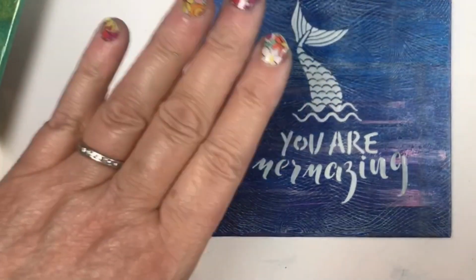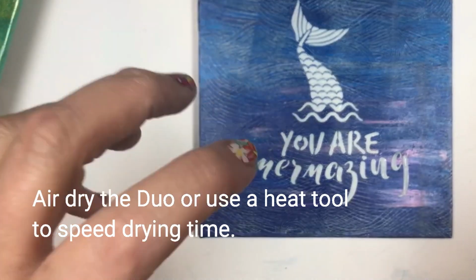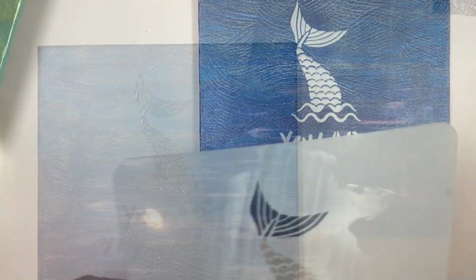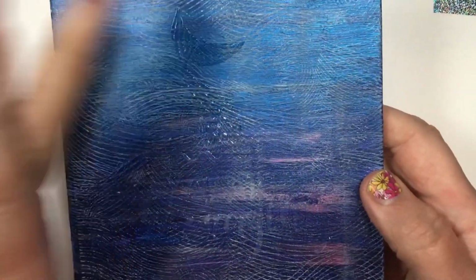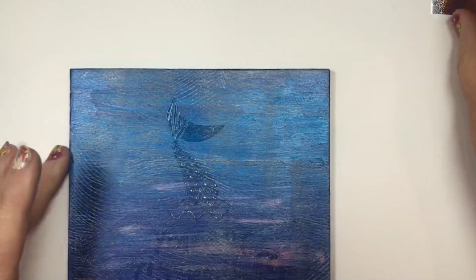So this dries clear. So I can do one of two things. I can let it dry by itself right now, or I could use a heat tool on it, which is what I'm going to do. So a couple of hours have passed, and I half heated this with a heat tool. I did some of the words with the heat tool, and then the rest of it I allowed to dry naturally, okay? So the tail is all natural, the words are more heat tool.